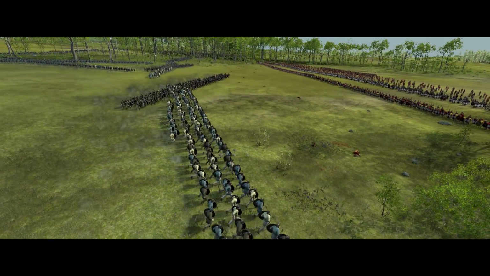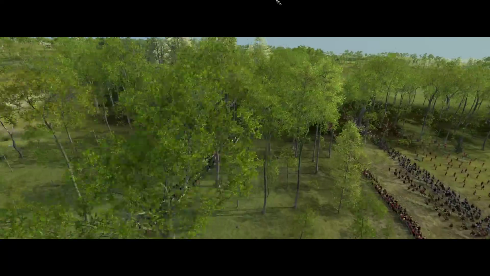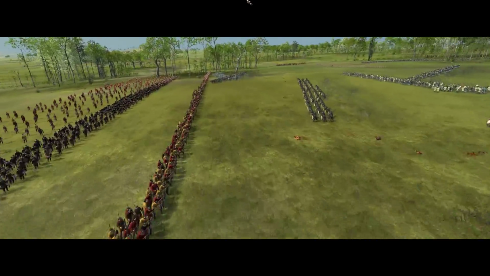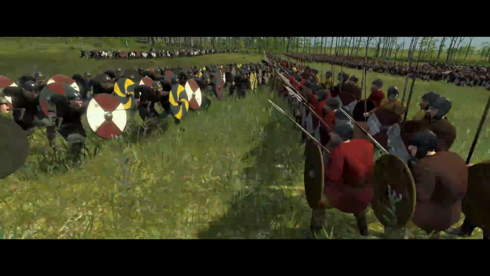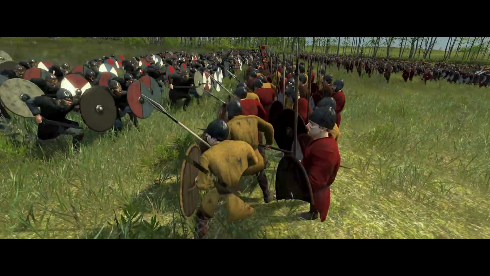So my lines are kind of screwed up here, but that's okay. That will work. I'm also charging through the forest. So it's just pretty epic. But let's watch this charge. Okay, it starts off over here. So there goes the first couple units. Here comes the next unit. Oh, yes. Right into the shield walls. Break the walls.